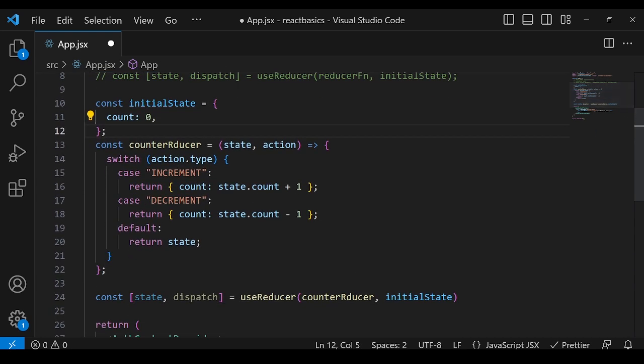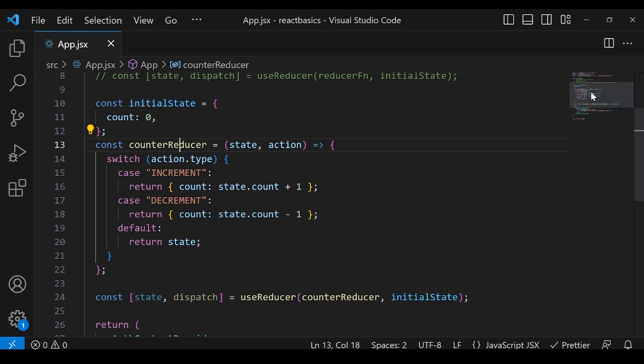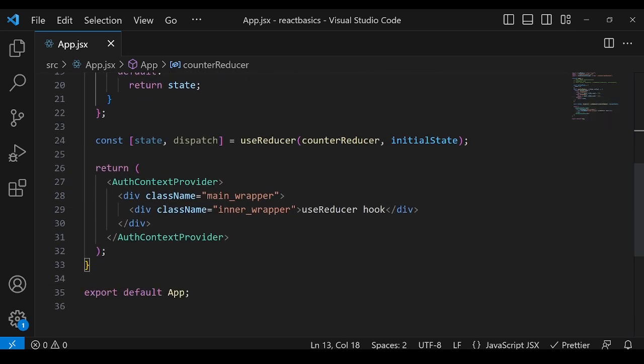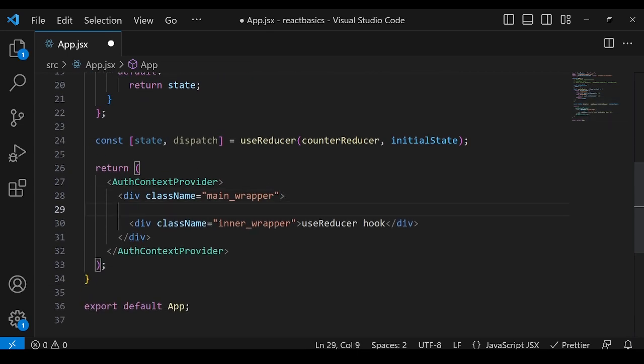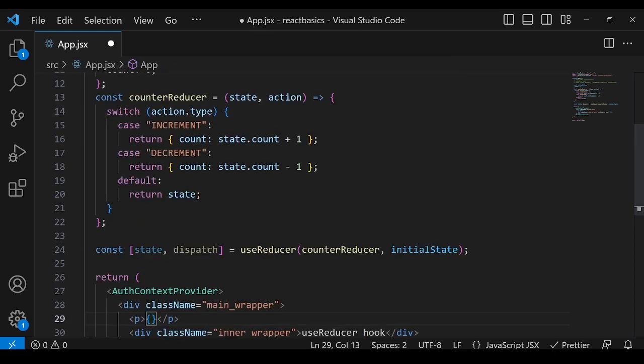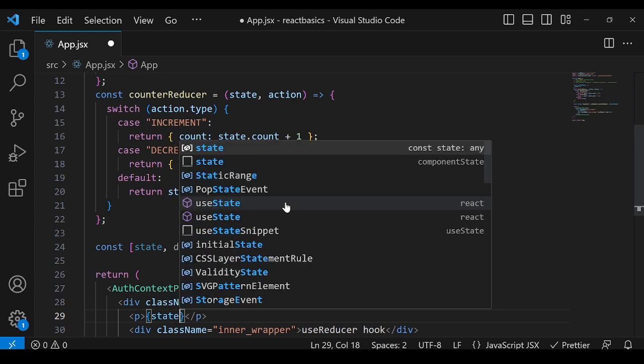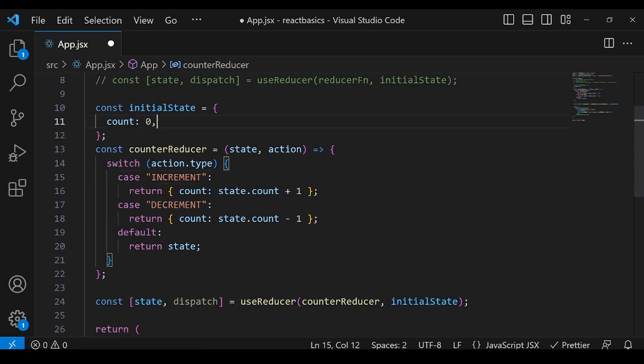So I think we have a typo. We can come here and fix it first. It's counterReducer. Okay, it's good now. So basically what we are going to do, we can come here and have our div or our paragraph, and now we can access our state. We are mainly interested in this count here.